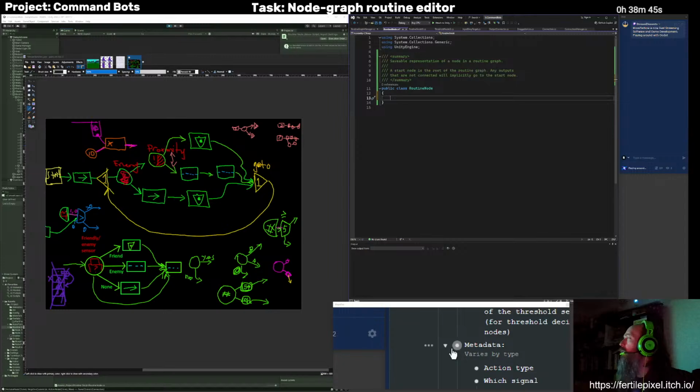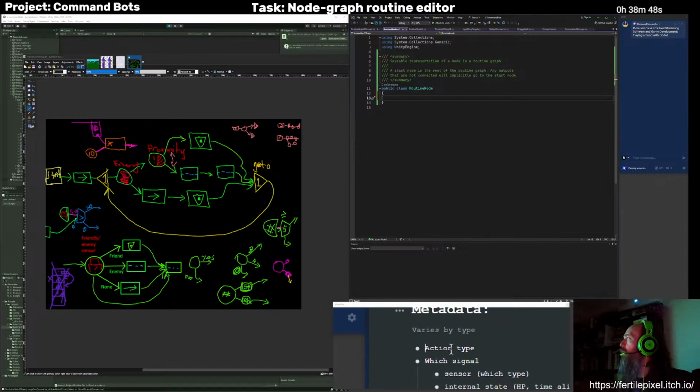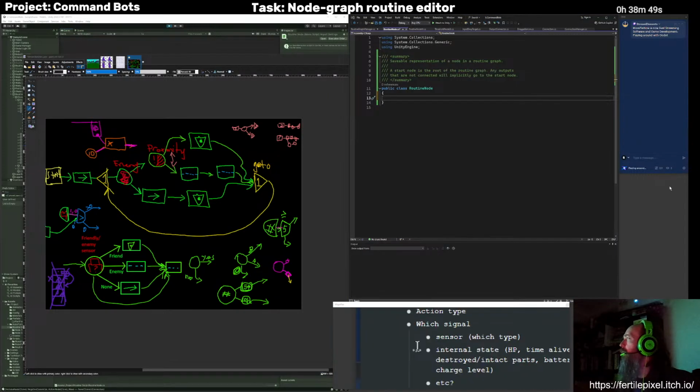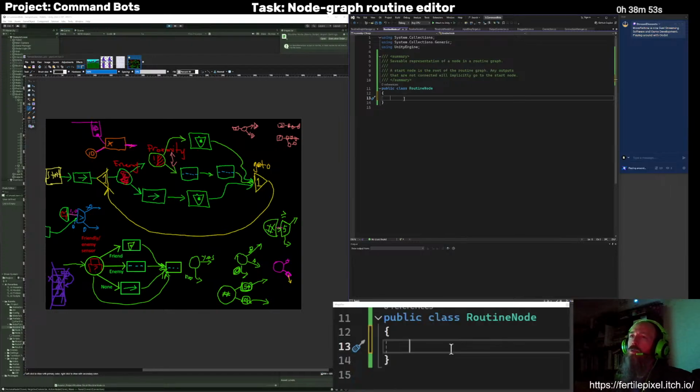So I'll just use this metadata list to come up with what to do here. But I think I'll have a unique ID.